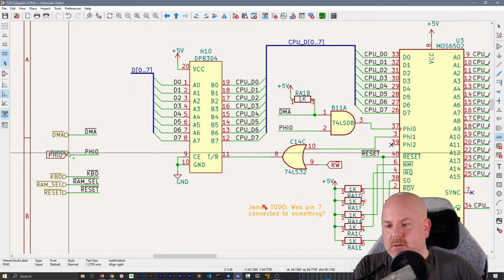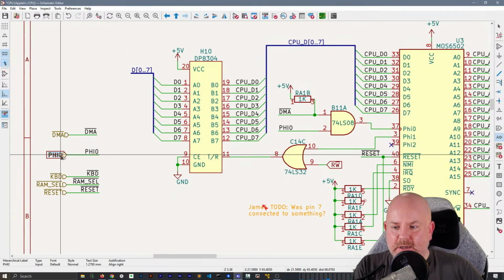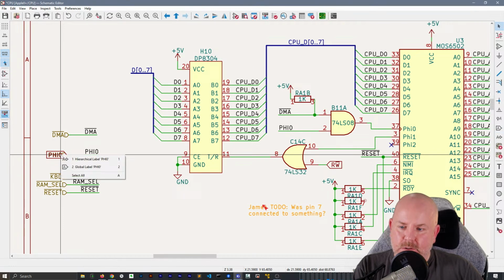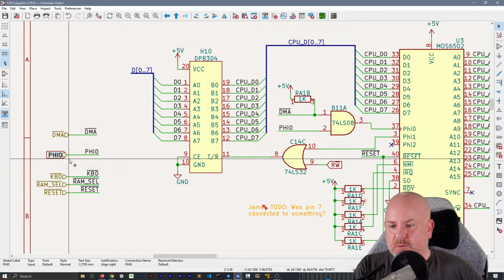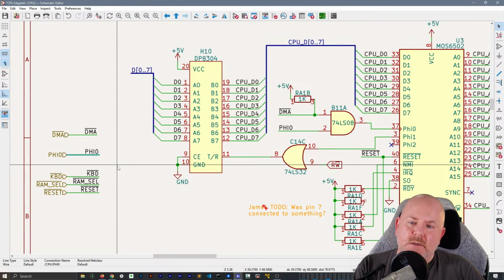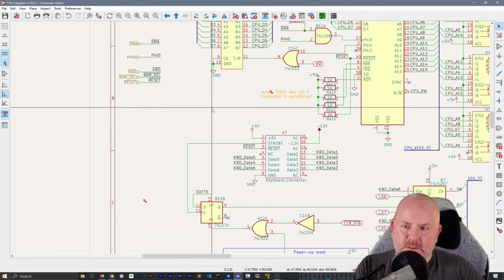I'm going to click it there. Then I'm going to click and hold. Come on. Click and hold. And we're going to select the global label and delete it. Much better. Oh, yeah, I like where this is going. This is going really nice.